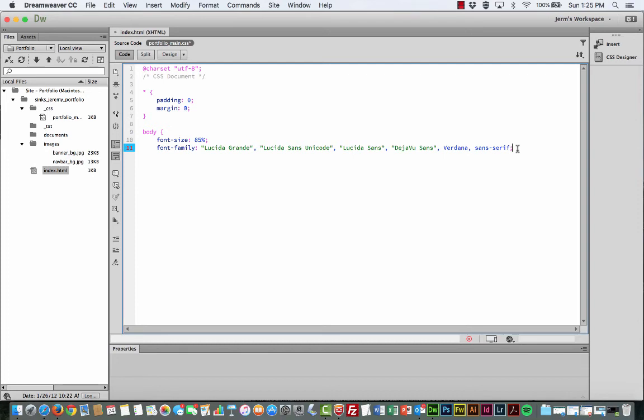So if you have a big line of code and it doesn't fit in your document window, it'll automatically drop down, but it doesn't take up an actual line. It is just an extension of that line running into it. Okay.